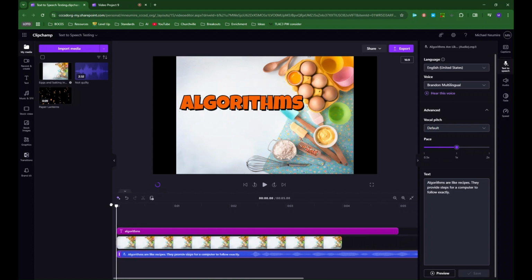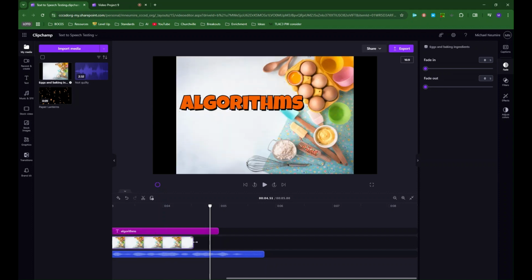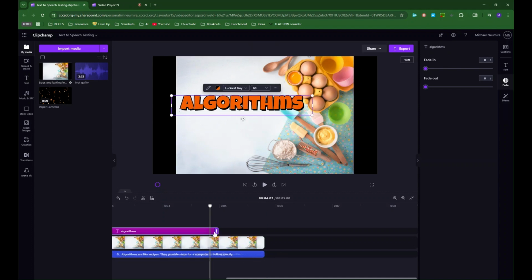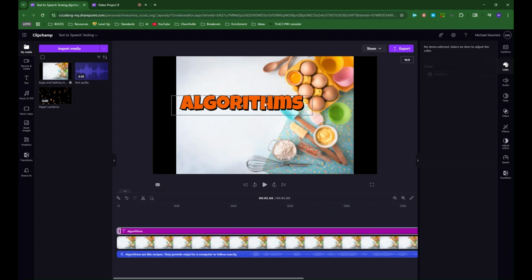So let's try that out and see how it looks. So you may not have been able to hear that audio, but it created a very lifelike sounding voice to bring my text to life. Now I know I need to drag my image so that it's long enough to meet with my text. I'll do the same with this text over top of it. And what I've created is like a 10-second video clip that helps me bring an idea to life that I learned in class. Very easy to bring these pieces together.